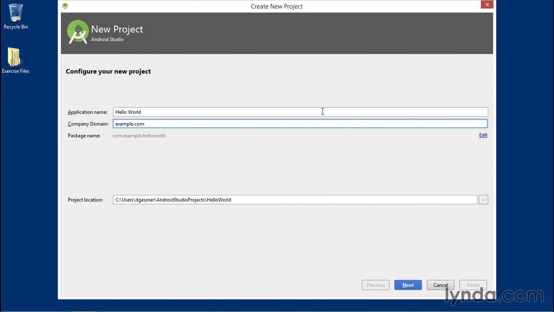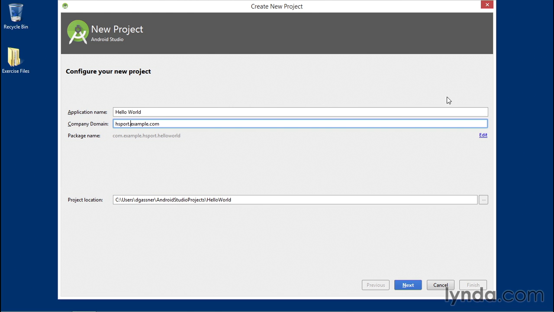But my particular app is going to be a clothing catalog for a fictional company named H+ Sport. So I'm going to set the complete company name as hsport.example.com. That generates a package name, shown in dim characters below. The package name is also known as the app identifier, and it provides a globally unique identity for the app, so only one app for each identity can be hosted on the Google Play Store or other distribution channels.